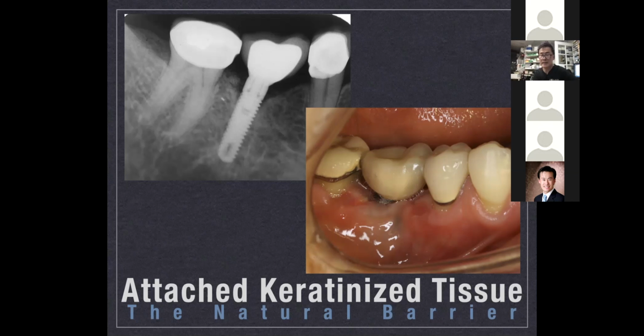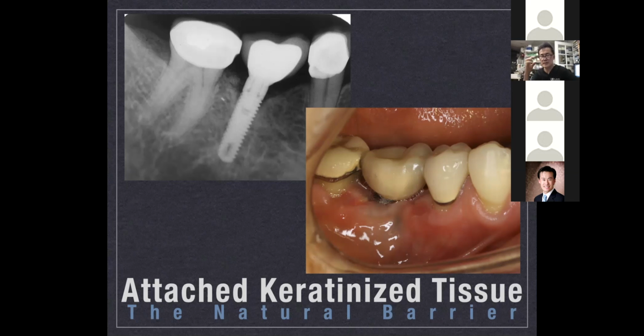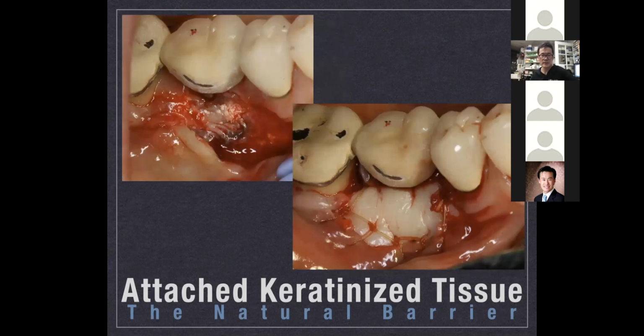But what is damning in this case is the image on the bottom right. If you look at the facial aspect of that implant, notice how glossy it is. Notice there's lack of coral pink because there is lack of keratinized tissue. In fact, when the patient complained, the clinician went in, flapped this, and put some bone in, supposedly because he thought bone was missing. So by the time I got to it, when I carefully opened this area up and did partial thickness flap elevation, I decided to leave all that bone graft mass alone. It was attached, it was still integrated, so I left it alone.